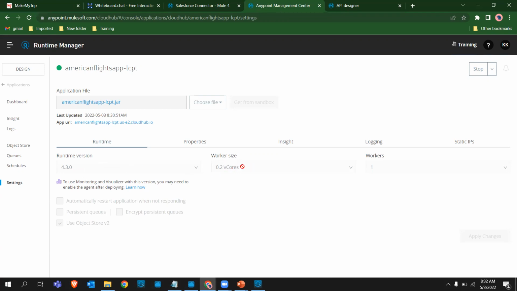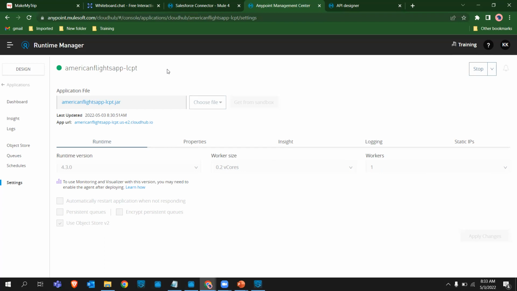And then we have the worker size. This is just the vCores, like on which instance our application is deploying, and the workers. I was talking about horizontally and vertically scaling our application. Suppose you've created a site and in the initial days a lot of traffic is not coming, and suddenly you are expecting a huge amount of traffic in the coming weeks. We can directly scale our application just by increasing the worker size, like more cores, and increasing the workers, like 2 workers or 3 workers. So workers are basically instances.